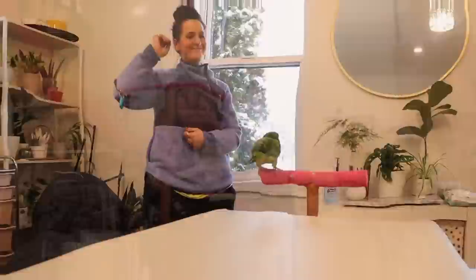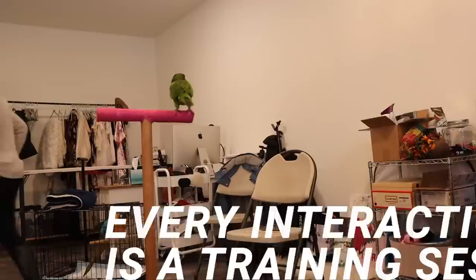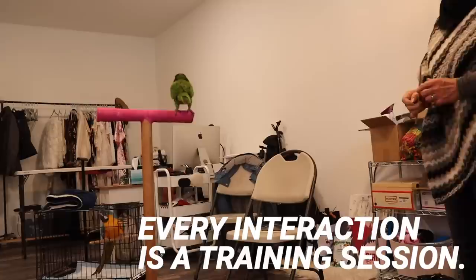Anytime I leave my room, I take her with me. So I'm interacting with her all the time without it being training. It is training. Even though you don't think it's a formal session, she's learning to be better or worse. She's learning your shoulder becomes a spot you can't get her off. You trained her. So just keep in mind every interaction is always a training session.